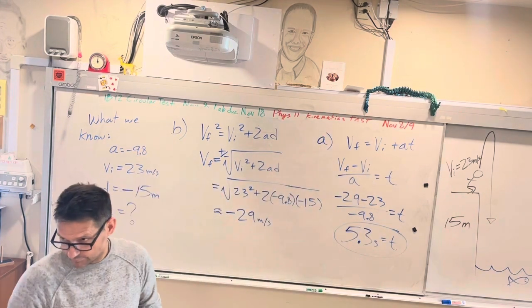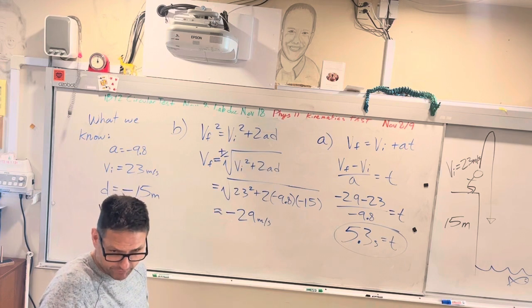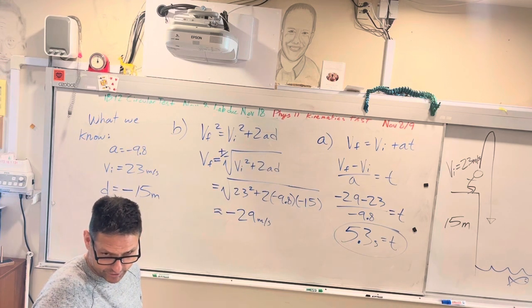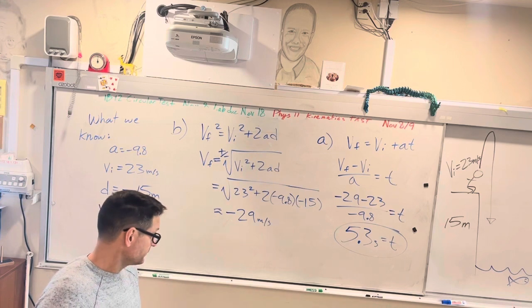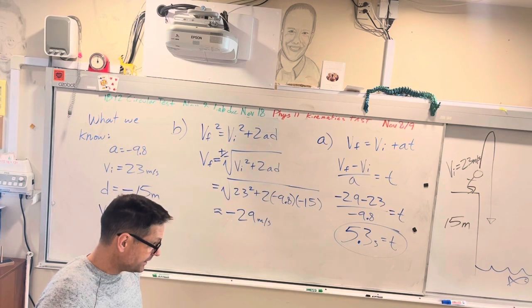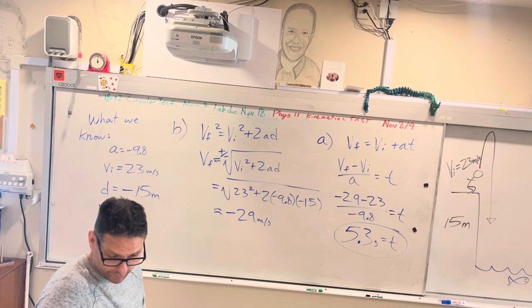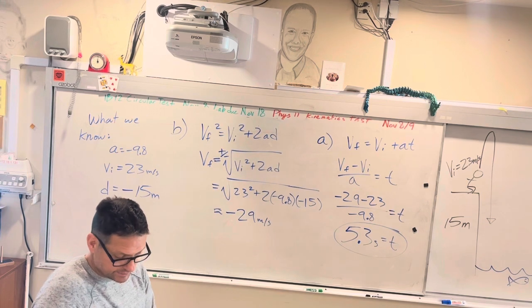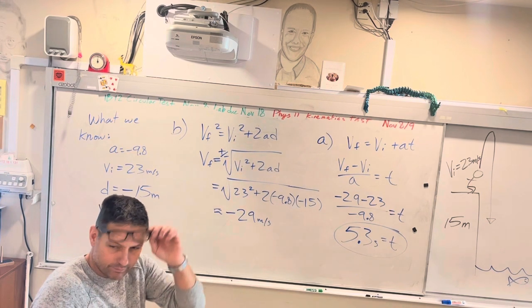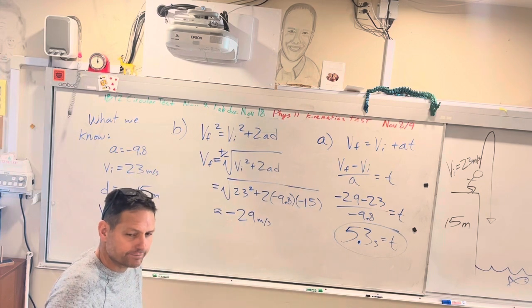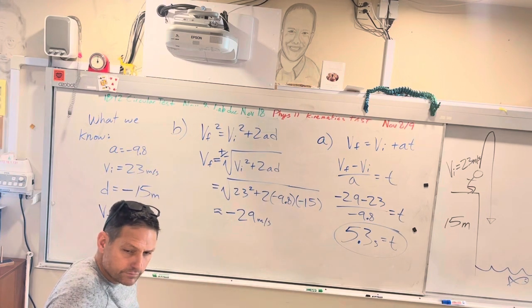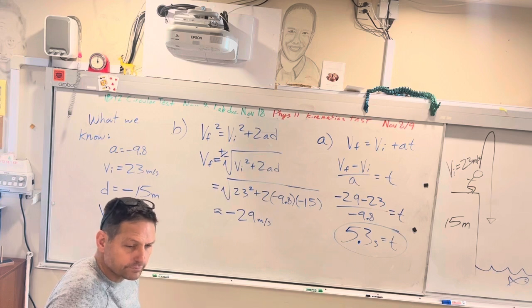Got it, Angelo? Good. Put your hand up if you got somewhere close to 5.3. Good. You can work away on that. And then C is different. How are we going to find his maximum height? Kiana, what do you think? His final velocity, or like a maximum, was 0.